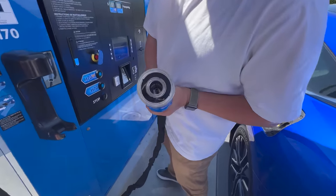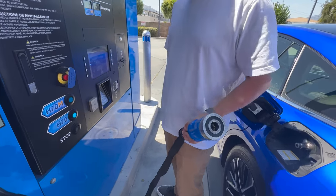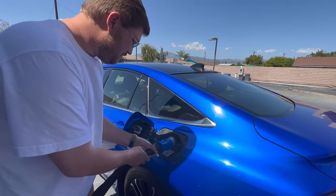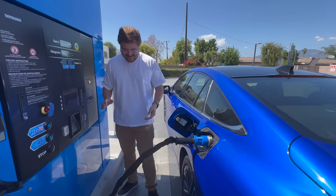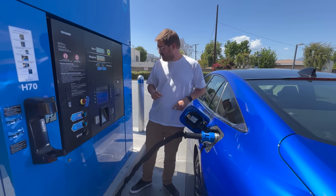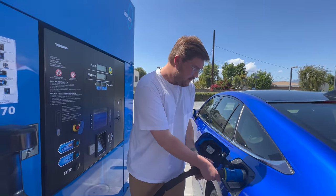Look at that nozzle — that looks pretty wild in there. There's some communications. It says press H70 to begin. This one's flashing, so we're going to select this one. This just pressurized somehow. Fueling in progress. I'm going to center this on there. It's on, but not very tight. Hissing — things are happening. This is going to get really cold. My understanding is in warmer temperatures, like now at 82 degrees Fahrenheit outside, it will... wait, why does it say replace nozzle? Maybe because I pulled it out for a second. It might take up to 30 seconds to release. Now we're locked on.